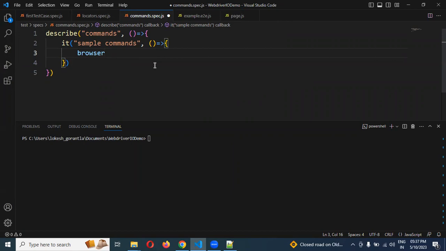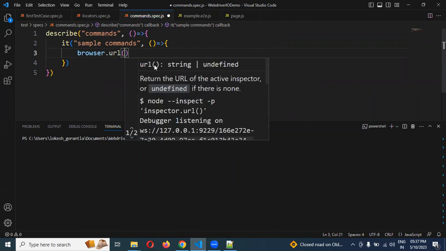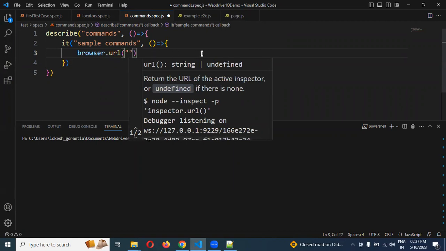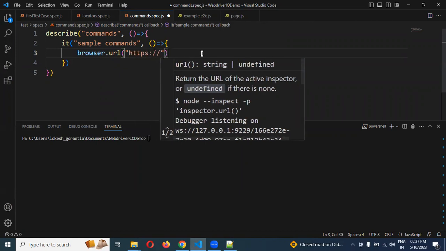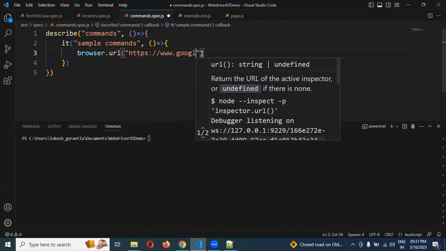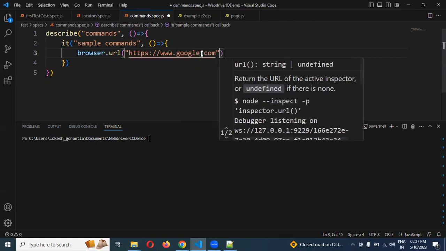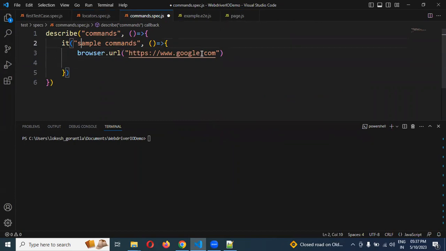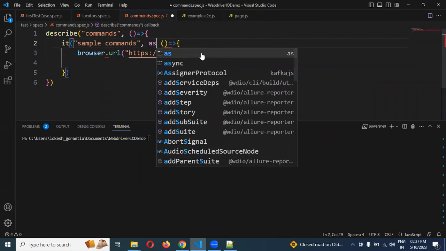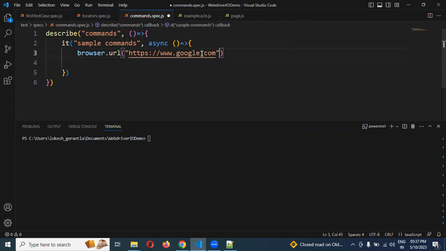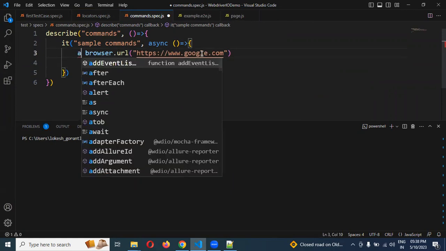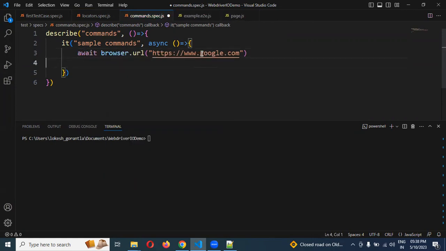Okay, once you escape, click here and use URL, which is the browser you are going to open. That particular browser we can get. Then you can use https://www.google.com. Okay, this is my browser, and basically this application works with async because of the latest version. You can use async, and even use await for URL and all. Okay, for URL purpose, no need to bother about it.